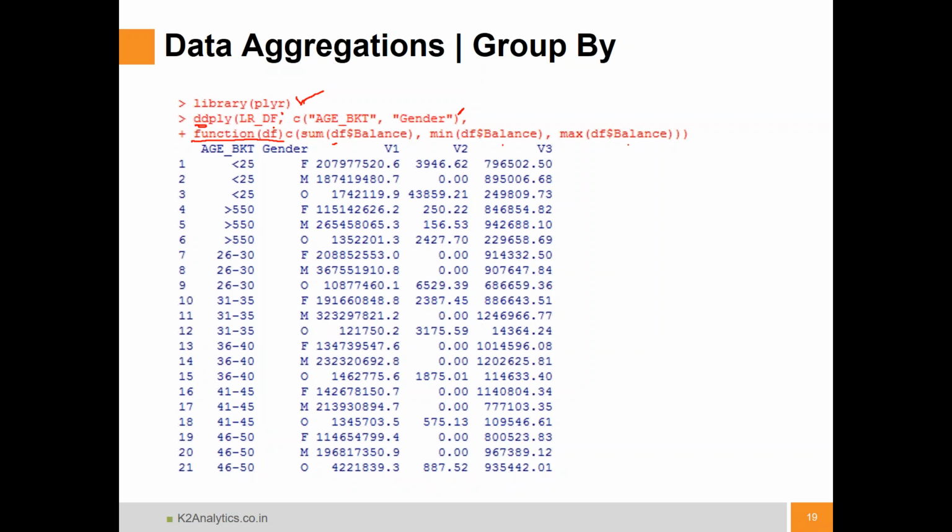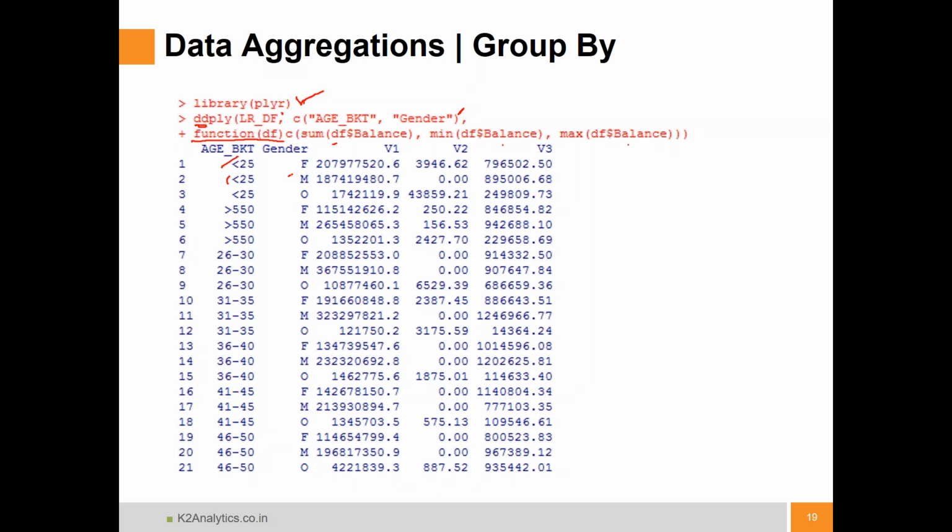The first thing is, based upon this dimension, age and gender, the entire data will be broken into many smaller sets of data. So age less than 25 and female, that combination will become one set of data. Age less than 25 male, that becomes one set of data. All records which satisfy the criteria of age and gender and whatever combinations are possible. So those combinations, separate data sets will be formed as this logic executes.